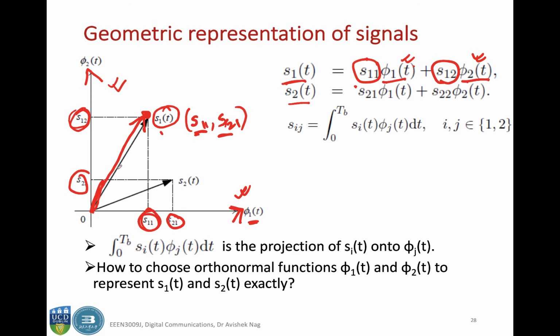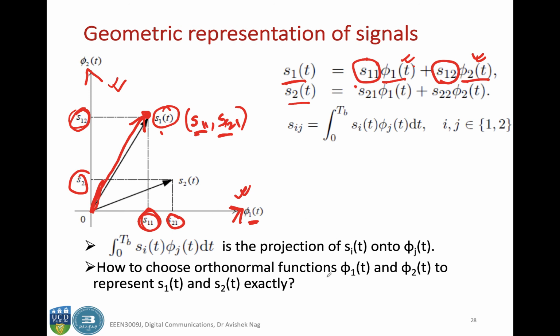Then we can define the signals s1(t), s2(t), or any time domain signal, as a linear combination of phi1, phi2, and so on, and we can form a vector if we visualize a vector space or a signal space that is spanned by phi1, phi2, phi3, and all these orthonormal basis functions.